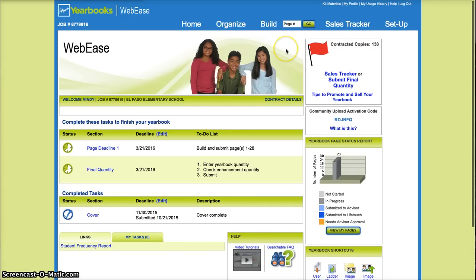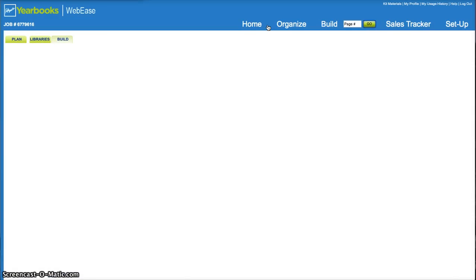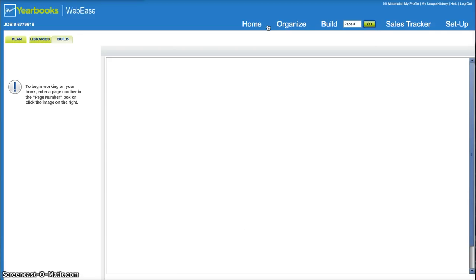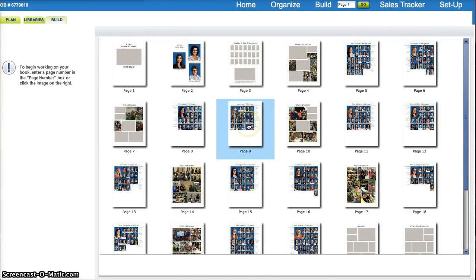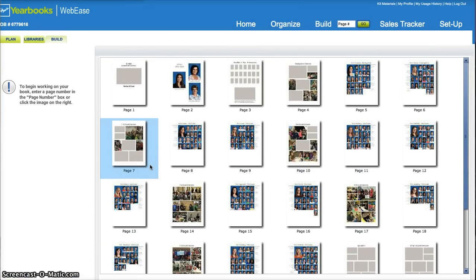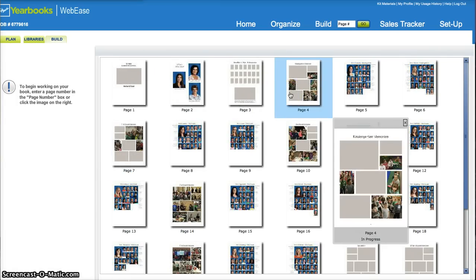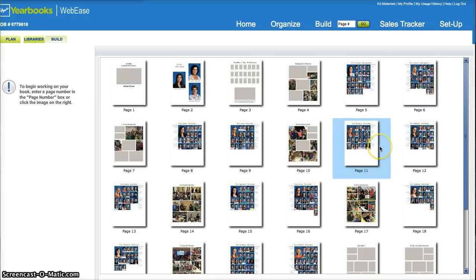When you're actually working in the website, Build is the section you're going to go to most of the time, so I'm going to click there. When you go to Build and it gets pulled up, it takes a little bit of time because it's loading all of the images and all of the work that has already been completed to this point. That's where you're going to see all of the individual pages that have been worked on. As you can see, a chunk of it has already been finished. What hasn't been done is grayed out. Those are the things we are still going to need to work on for this school year. I will show you individually how to do certain things throughout the presentation, but I'm just showing you piece by piece where things are at.